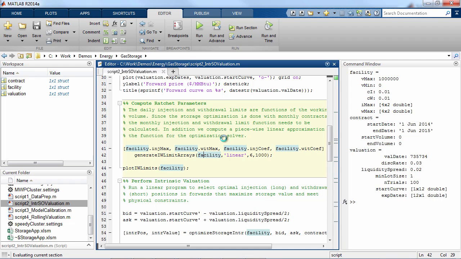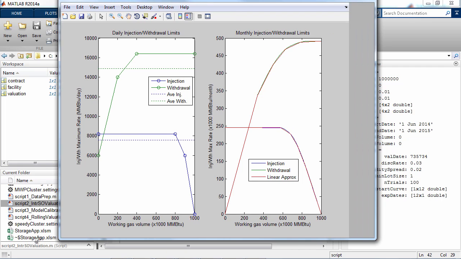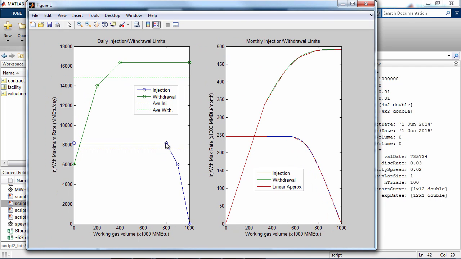An important aspect that makes this challenging is dealing with these nonlinear constraints for injection and withdrawal limits. What we saw in the spreadsheet was that you could withdraw or inject different amounts depending on the storage. These are daily injections, and because we're dealing with monthly storage contracts, we need to calculate what the total monthly allowance would be for injections and withdrawals for any amount of storage.